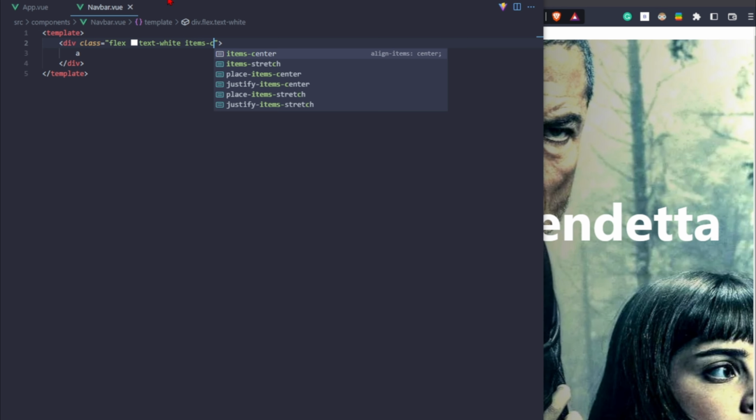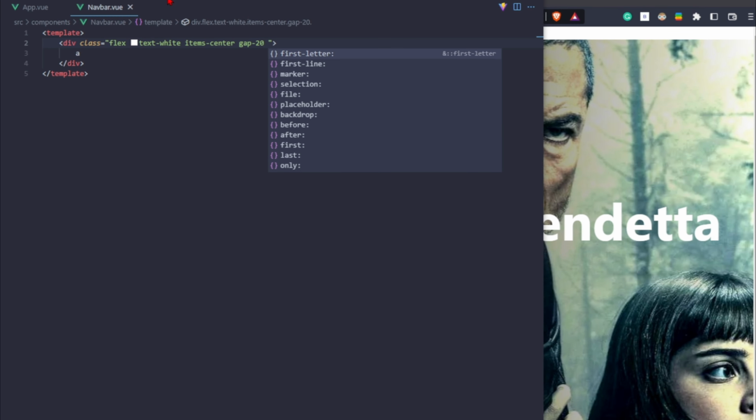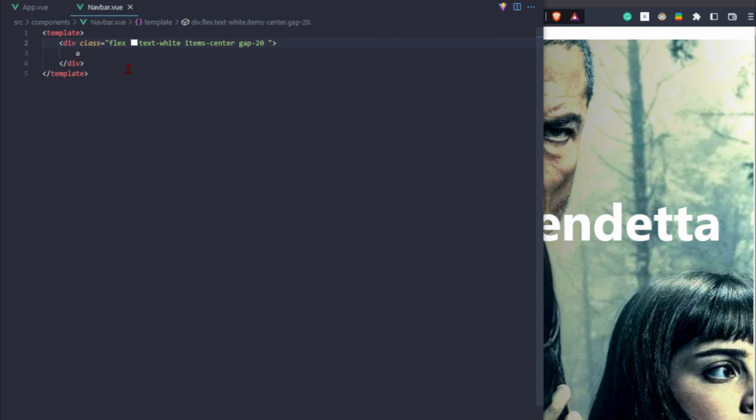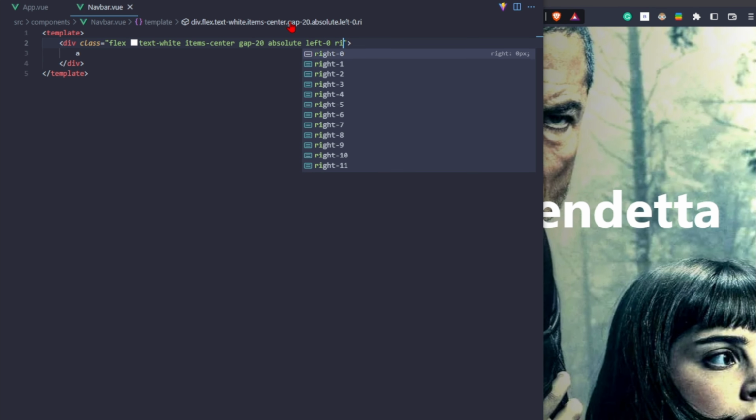And then we're going to center the items, and then we're going to have some gap between the flex items. And as I said, this div is going to be absolute. So here I'm going to say absolute, and then I'm going to say that this div is going to start from left-0 and go all the way to right-0.